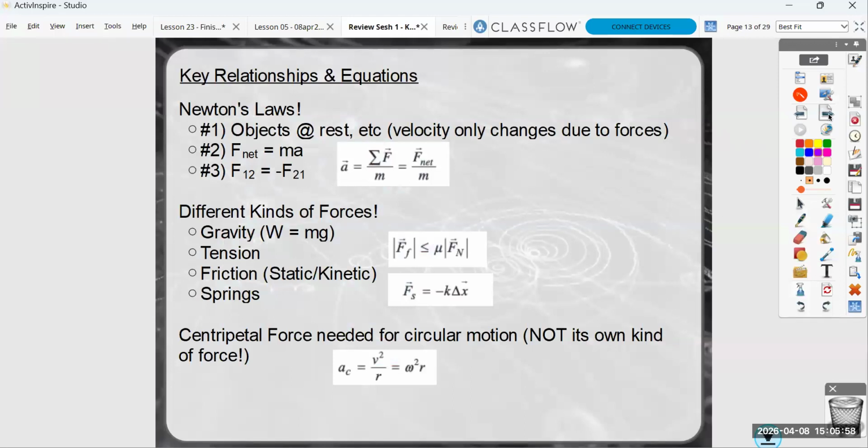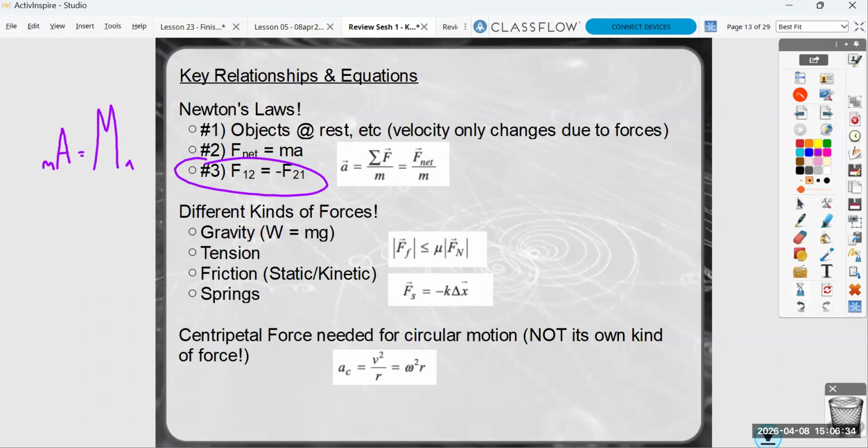Quick recap, of course, remember your Newton's laws. I would say the Newton's law that people forget the most is the third one. For whatever reason, people really don't like to believe that when a giant asteroid hits a tiny fly, the force that the fly feels and the force that the asteroid feels are the same. The fly is affected a lot more, but it is higher acceleration. You can think of it as F equals ma: little mass, high acceleration versus big mass, little acceleration, but the force is going to be equal and opposite. So make sure you know that.